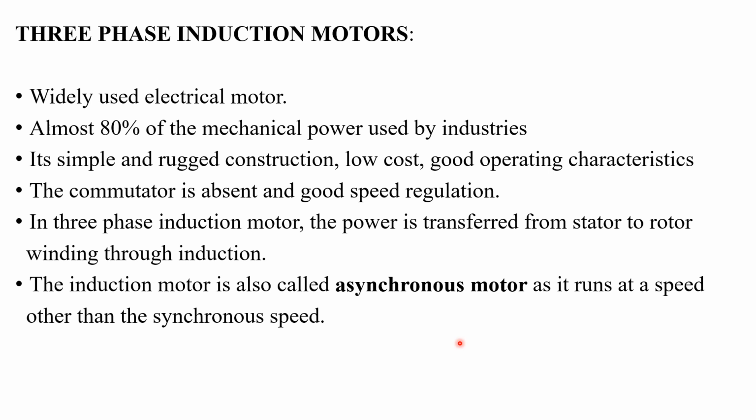The speed of an induction motor is normally less than synchronous speed, so these induction motors are also known as asynchronous motors. If the machine rotates at synchronous speed, then it is a synchronous motor. But here the induction motor will always run at a speed just below synchronous speed. Hence they got the name asynchronous motor.